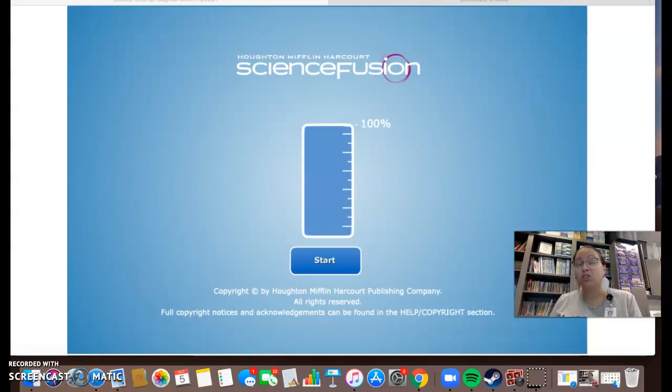So we've already talked a whole lot about light energy and what light energy can do and how it moves and what kinds of needs we use light energy for. Today we're going to move on to a new kind of energy, which is very close to light. Lots of them come from the same sources. Today's energy we're going to learn about is heat energy. So let's take a look at our digital lesson.